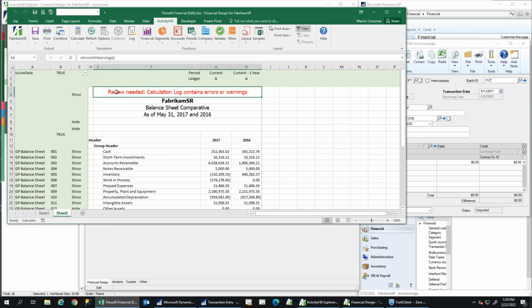Now you'll notice here that I have on purpose left some accounts out of my chart of accounts and accounts out of my design. And what happens in Management Reporter when you do that? You get a Management Reporter report, and then you find out the balance sheet doesn't balance, and you might have to go look for accounts that are missing. But we tell you that right on the spreadsheet, right as you build it.